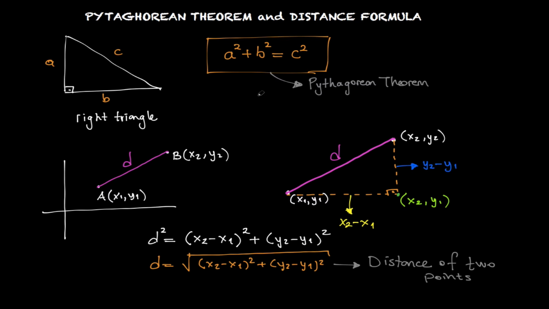So now let's make use of the Pythagorean theorem. What was it suggesting? It was suggesting that the square of the hypotenuse, d squared, equals the sum of squares of the legs of the right triangle. So it is (x2 minus x1) squared plus (y2 minus y1) squared. When it comes to calculating the distance, take the square root of both sides. d equals the square root of (x2 minus x1) squared plus (y2 minus y1) squared. This is called the distance between 2 points on the Cartesian plane.